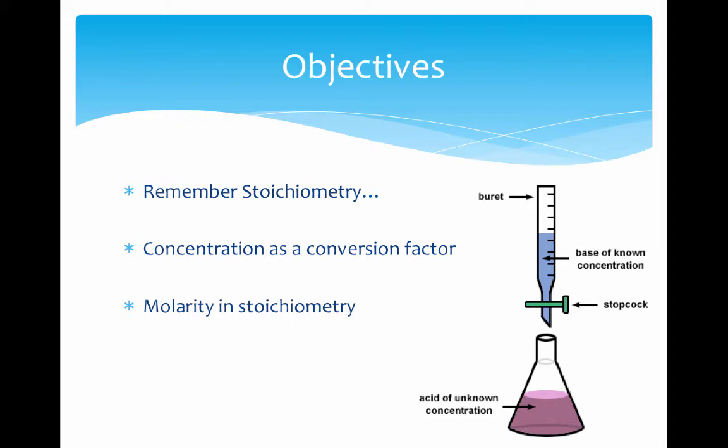The picture to the right shows a very common apparatus used in chemistry that we'll use later in this chapter. This is a process known as a titration. Titrations are very common calculations for determining the concentration of unknown substances like an acid, and we'll be using solution stoichiometry to do the math after we get the data from an apparatus such as this one. So this will be a calculation we use throughout the chapter.